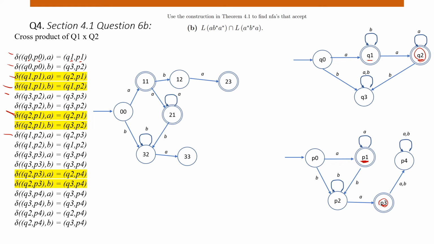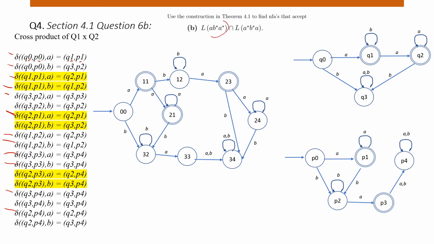All right, so that's where we are right here. We just went from 1, 2, so now from 1, 2 with a B, you stay in 1, 2. Now we're down here at 3, 3. 3, 3 with an A or a B, you go to 3, 4. 2, 3 with an A, you go to 2, 4. 2, 3 with a B, you go to 3, 4. 3, 4 with an A, you stay in 3, 4. With a B, you stay in 3, 4. 2, 4 with an A, you stay in 2, 4, and 2, 4 with a B, you go to 3, 4.